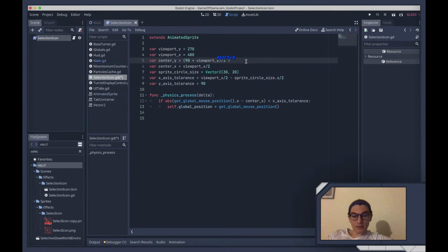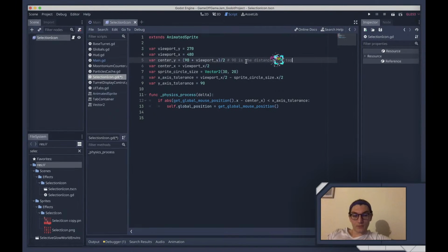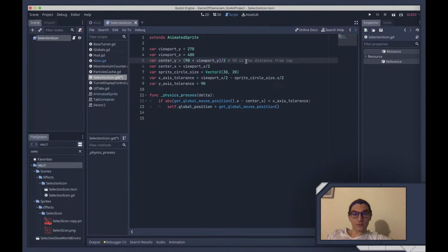I'm going to put right here, 90 is the distance from the top of the touchscreen to the moon.